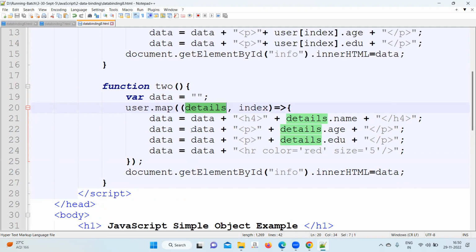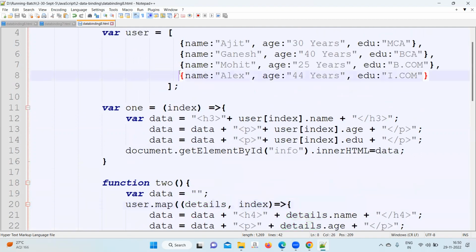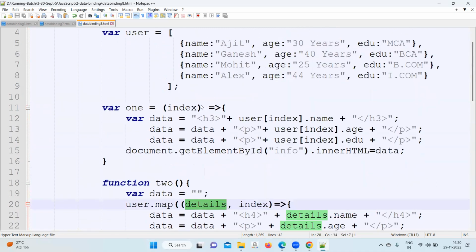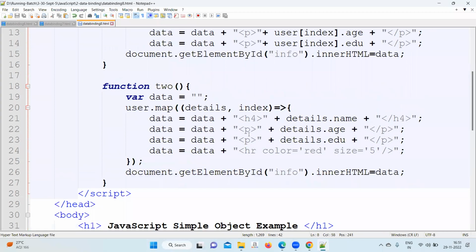Details variable is just like one single object. So in that you will find name, age, and edu. So from user, one user complete information will go to the details. What are all? Name, age, and then edu.